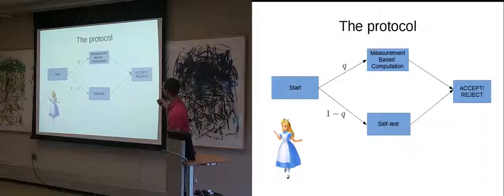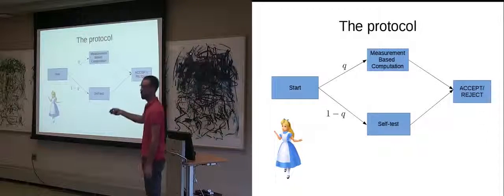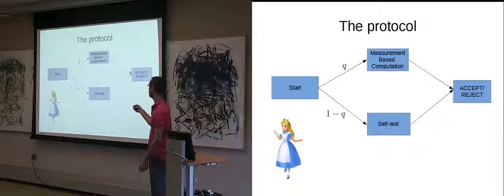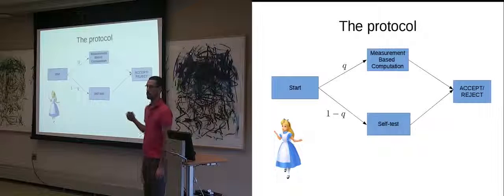Now, if you do this once, you haven't learned very much, in particular because there are a lot of measurements in here, and you might not catch them. Maybe they're honest on most of them, but there are a small number where they're dishonest. We'd have to sample from this a lot in order to catch those. So what we have to do is take this whole thing and repeat it a number of times. If you repeat it enough times, eventually you hit all of the different measurements that you would need in the self-test.